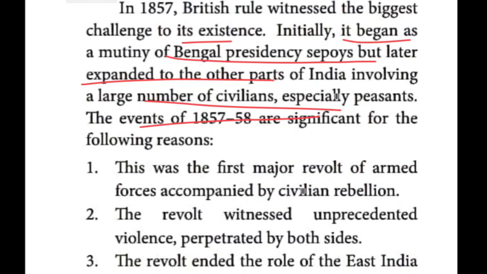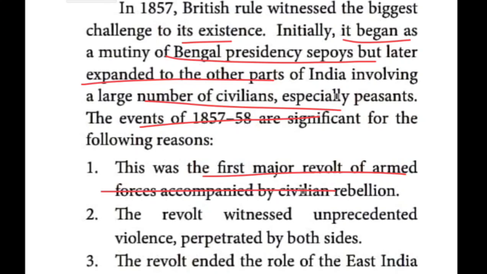What are the reasons in your book? Three reasons are given, on page number 78; you can check it, children. The first reason is that the 1857 revolt was the first major revolt of the armed forces, joined with the civilian rebellion. Civil people as well as military people joined with the armed forces.